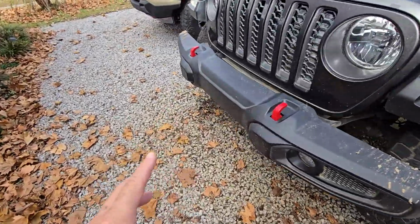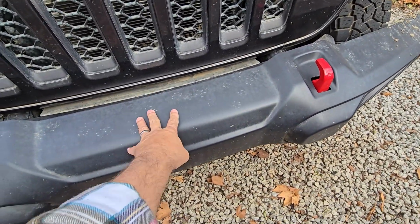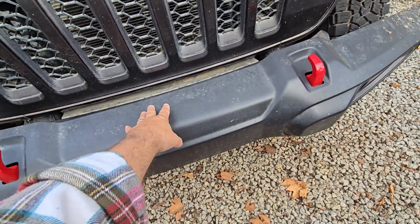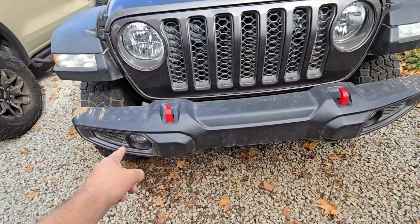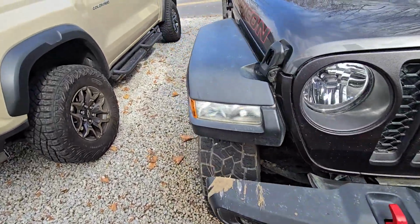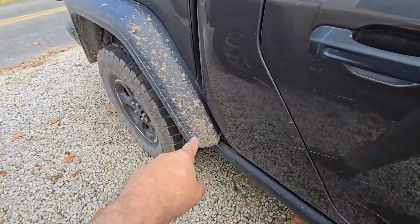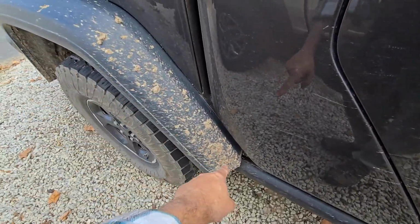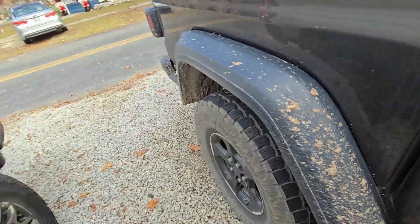And this is a replaceable, disposable part. You can get them for like $50 on Facebook Marketplace as takeoffs, and brand new, they're not even that expensive. So in my opinion, this is a disposable wear item. Okay, as are these. These are not expensive. These ones back here, you can see they take a hit. Stone chips, mud, everything, but these are a wear item and replaceable, not expensive to replace.